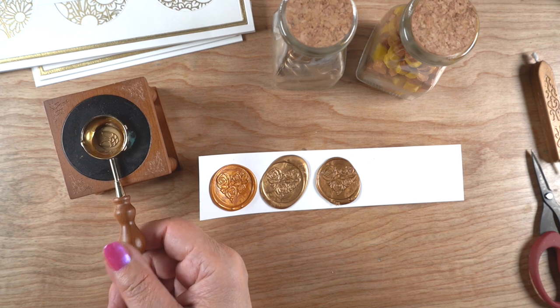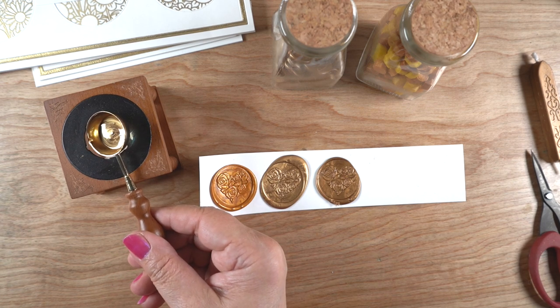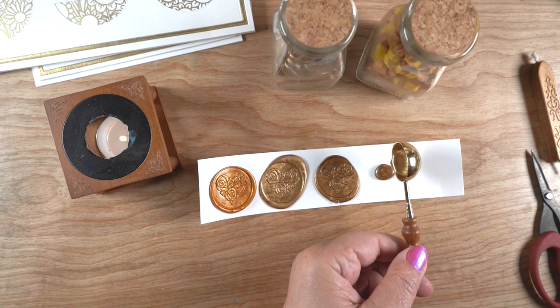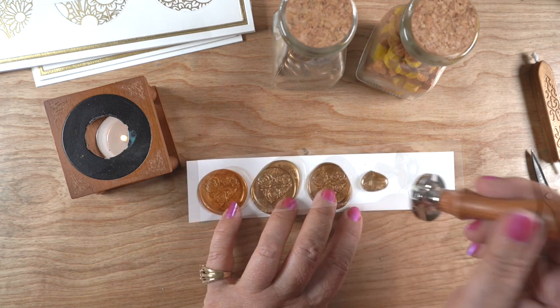Artisair has free shipping over fifty dollars, so putting orders together is a good way to go. Their beads are supposed to be about one seal per bead, and they're bigger beads than other tiny ones. In this particular test, I did not wait long enough for it to fully melt, so I had trouble getting the bead to pour out and ended up switching to two beads. The wax seemed to get stuck in the spoon — it was thicker than I remembered from a few days before — and I ended up with a smudge when I stamped it.